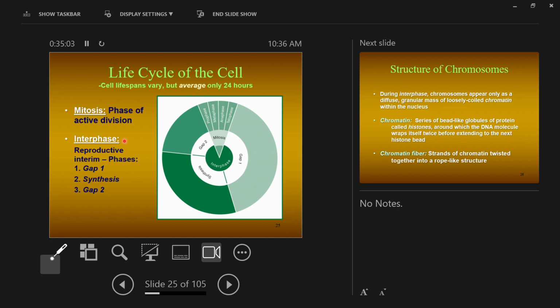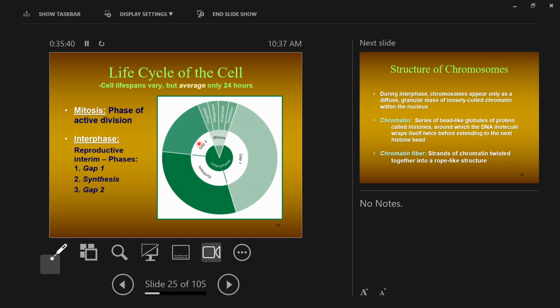Time between cell division? Yeah, so interphase is all of the time, everything that's happening between cell division. Now, interphase itself gets split up into 3 things called gap 1, synthesis, and gap 2. It's just going to be less important than the mitotic phases, but you should know that interphase gets split up into these gap 1, synthesis, and gap 2 stages.